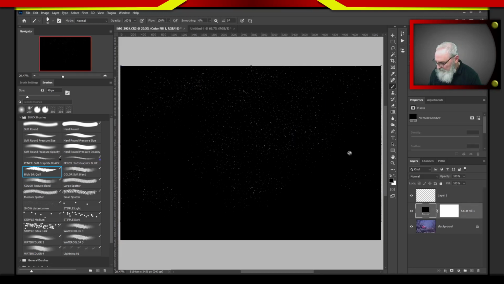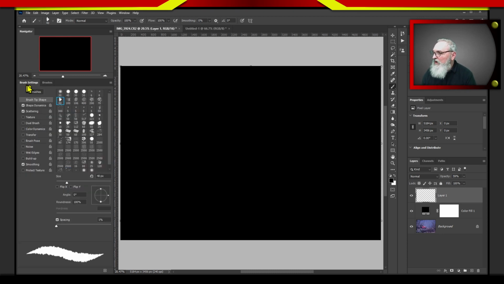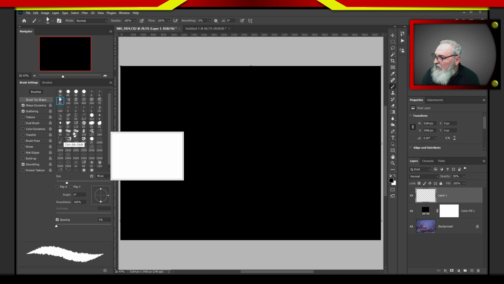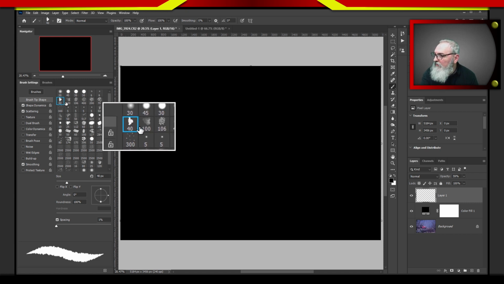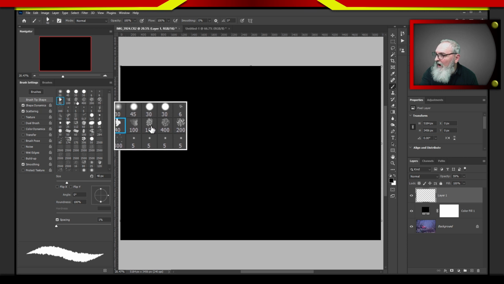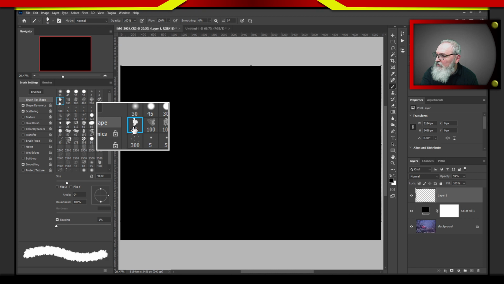Let me go ahead and delete this. All right. If we go to where it says brush settings, these little squares that you see here are all a variety of profiles or shapes. So here's this one here.